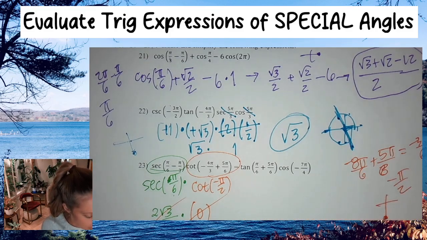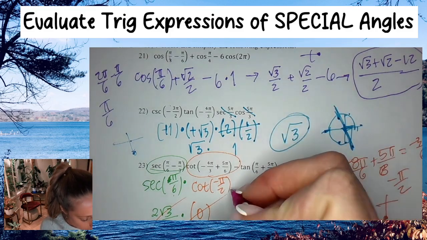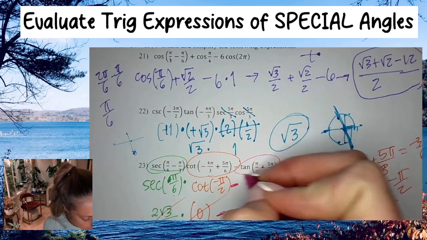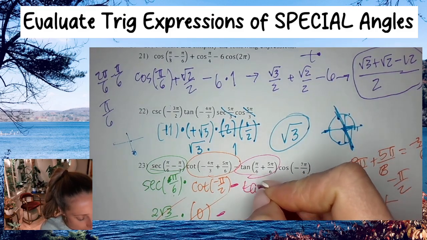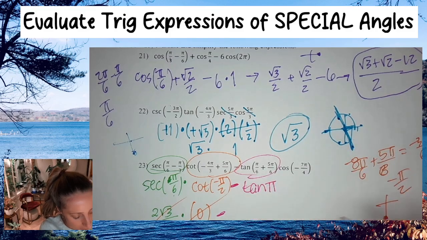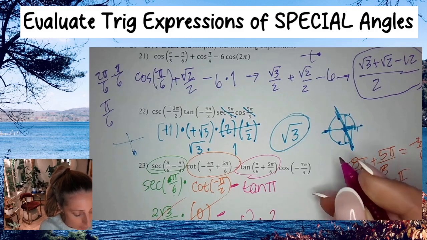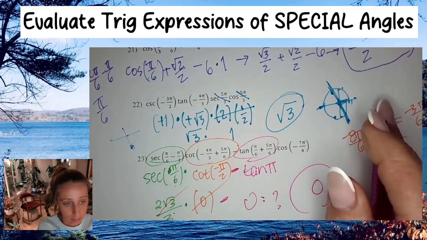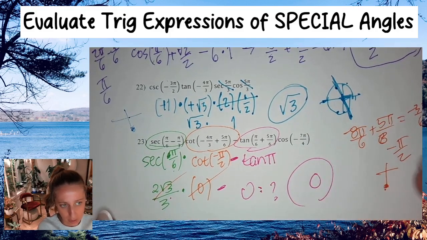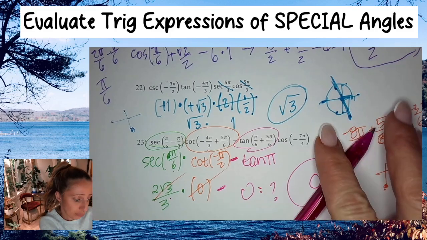Okay. Next part, minus, let's do that. Pi over 6 plus 5 pi over 6 is 6 pi over 6, that's pi. And what is tan of pi? Tan on the sides is 0, and 0 times anything is 0. And what's 0 minus 0? 0. Final answer, oh sorry, it wasn't on the screen. Final answer, 0. There you go.